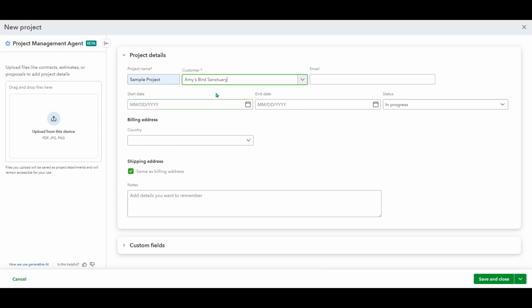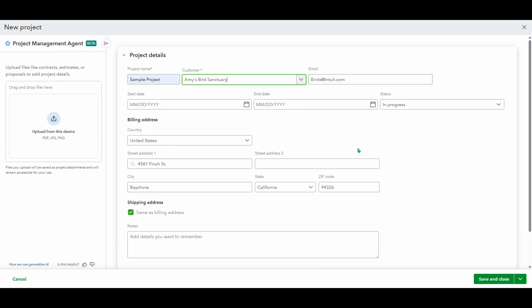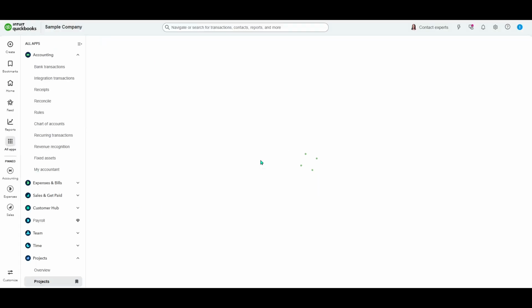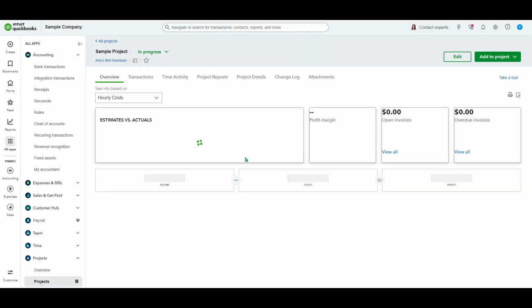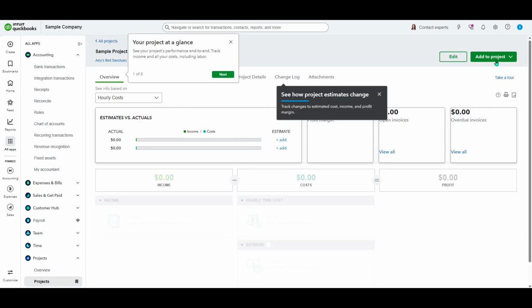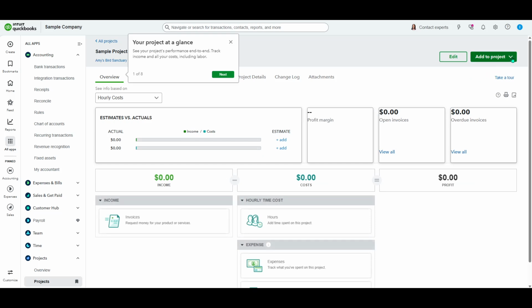Look toward the top right corner of the project screen and click the small caret icon. This is the drop-down arrow that reveals additional actions available for your project. It's easy to miss, so hover your mouse near the top right if you don't see it immediately. From the drop-down, choose Project Estimate.